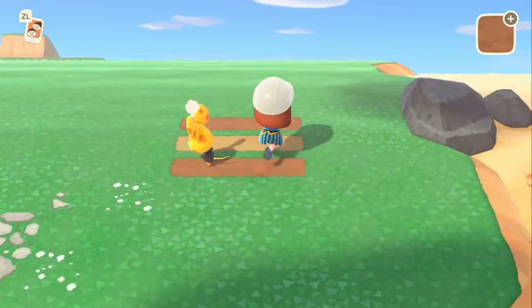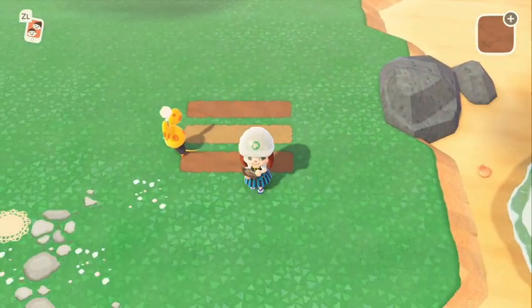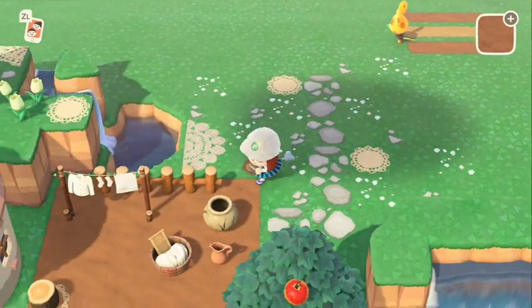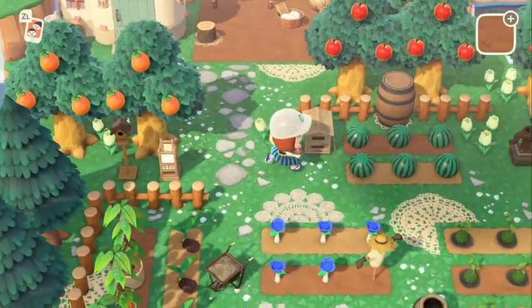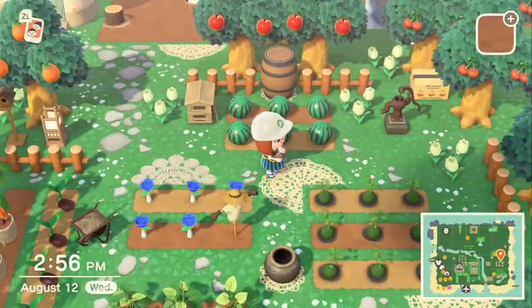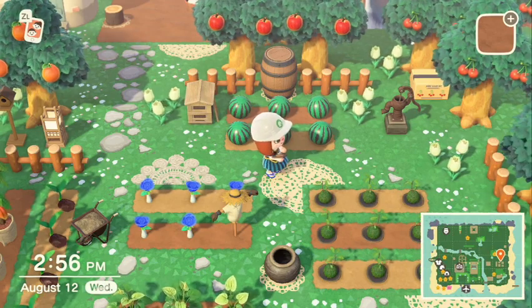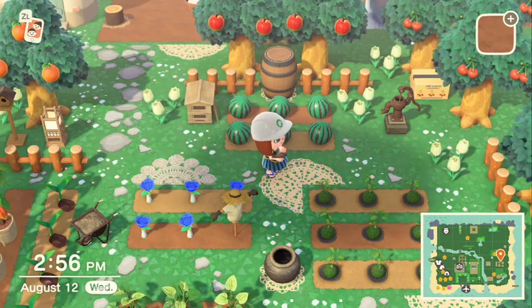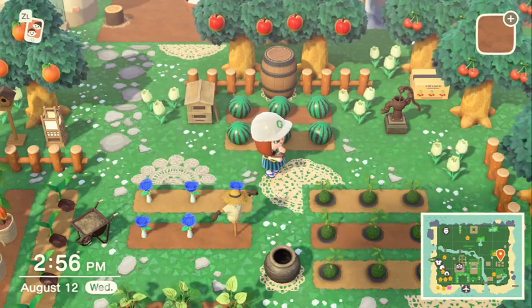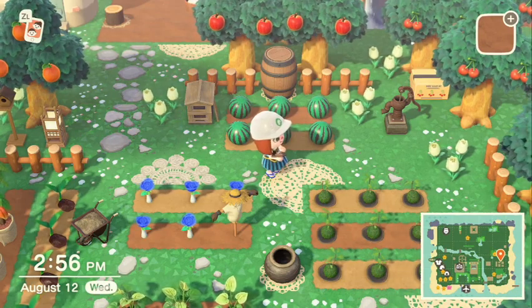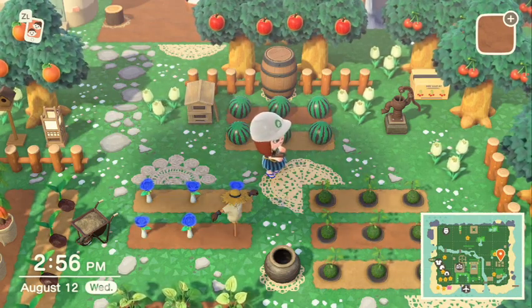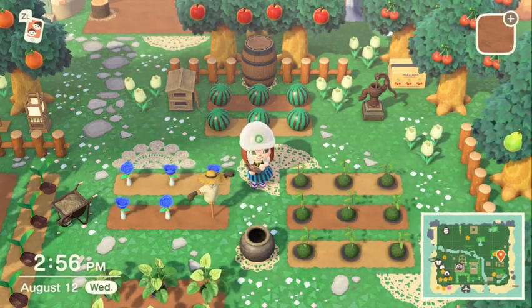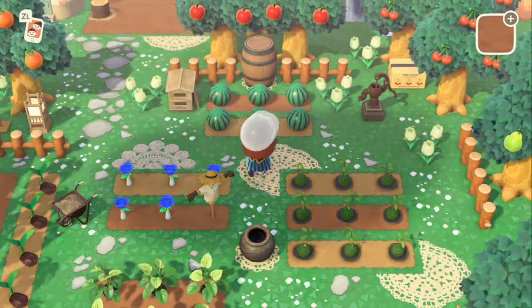Get out of here. So, you will just alternate your patterns like so, and that way you get all of the separated lines for your dirt, and that is how you make it look like that. Now, like I said, you can also download digital designs if you want it to look a little bit more, I don't necessarily want to say authentic, but you know, just like a plowed field or something, you can do that as well. You can also download ones that have plants growing in them and certain things like that. But I wanted to keep this fairly simple and easy for all of us that have no design spots left, like myself. So that is what I've done.